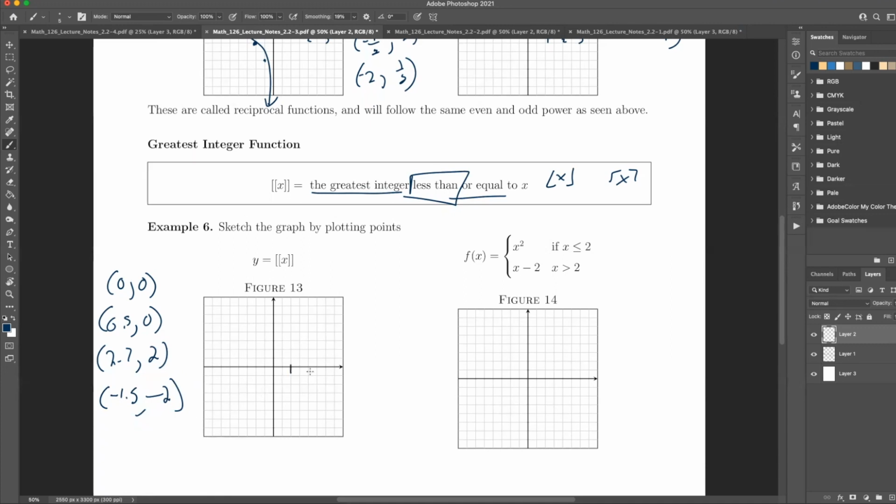And so if I was going to graph this, let's do the same sort of scaling. Let's do 1, 2, 3, right? 1, 2, 3. So here at 0, it is 0, and every number from 0 up to 1 is also 0. And here, the second I hit 1, 1 is the greatest integer, and then all the way. We call these step functions, where they kind of step up. So it's always something, then it goes up, always something goes up, right? Or down, or around. And so this is what this graph looks like. And it's kind of an odd looking graph, right? And so for our -1.5 example, which would be right here, the greatest integer that is less than that would still be -2. Okay, does that make sense?